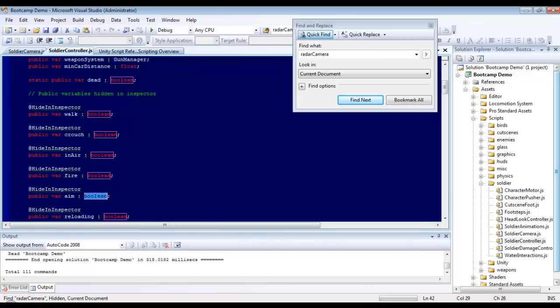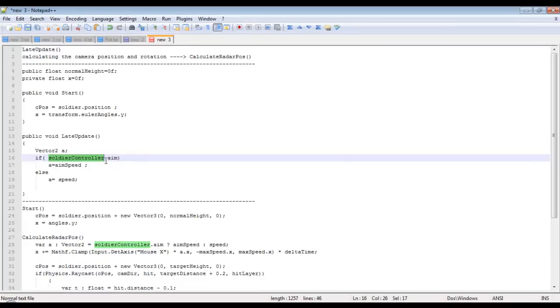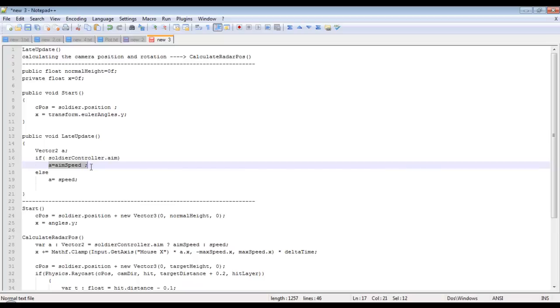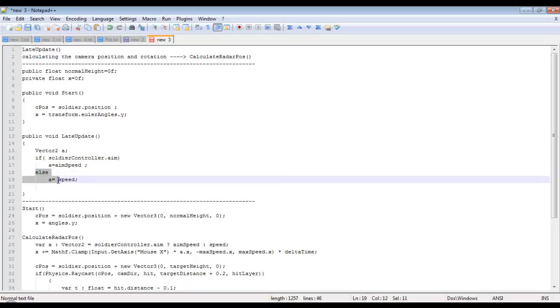Okay, so it's for the times that you hit the right mouse key for aiming, and it's reading the speed in the time when you are aiming, and if you are not aiming, it's saying, okay, it's normal speed.